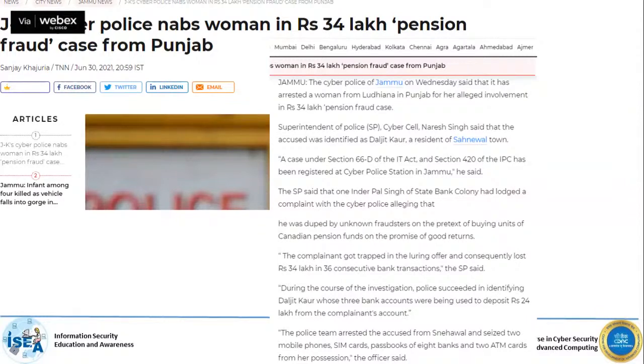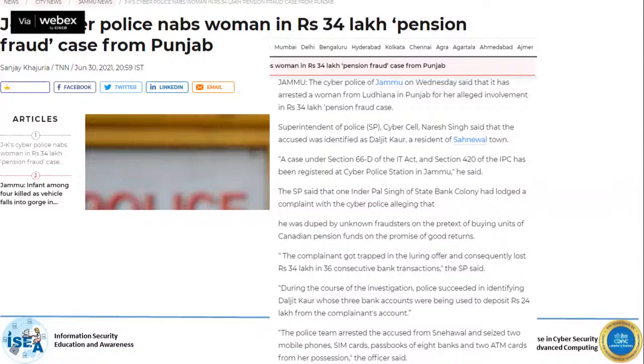J&K Cyber Police nabbed a woman in a 34 lakh pension fraud case from Punjab. So what this person was doing, he was searching on the internet. Exactly. Mainly in lockdown, there are so many issues which have happened. This person wanted to get some kind of pension after his retirement.